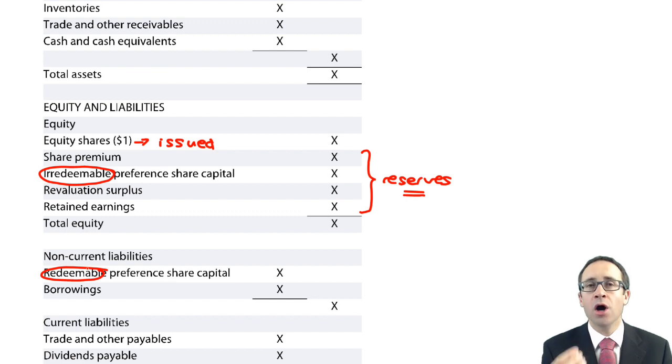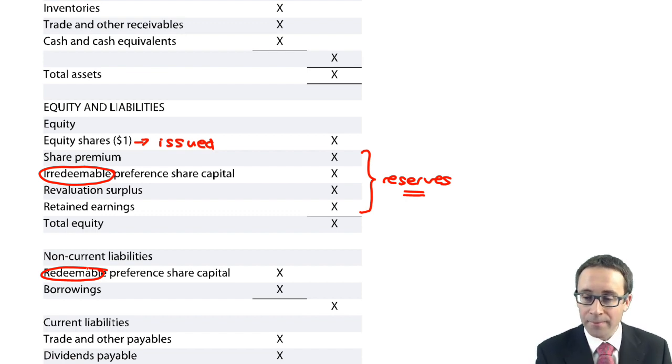So if it is irredeemable, there is no obligation to pay cash, is there? It will never, ever be paid back. So legally it's a share, and in substance, it also looks like a share. So therefore we treat it as equity. Whereas with your redeemable preference share capital, there is an obligation to pay cash, isn't there? It has to be paid back in the future. So when we're looking at the substance, the economic reality is it looks like debt, doesn't it? I've taken money in as a business and I am obliged to pay it back at some point in the future. It also meets the definition of a liability, an obligation to pay cash. So therefore it is treated as a liability. And I really like talking about the irredeemable and redeemable aspects, just to tie it back into the framework that we looked at in the previous chapter.